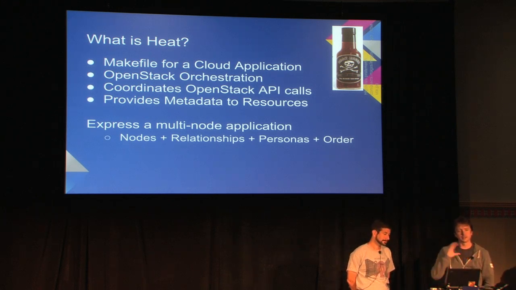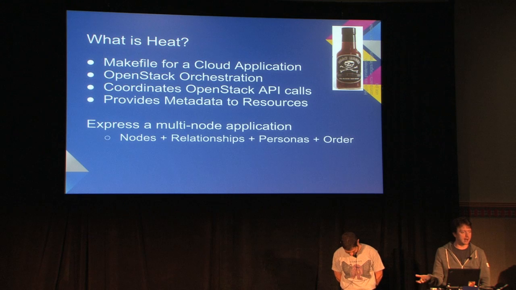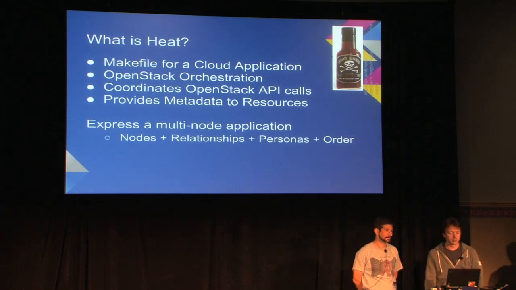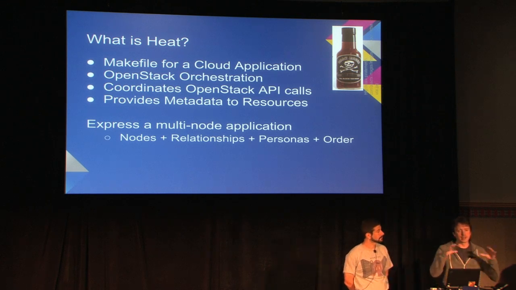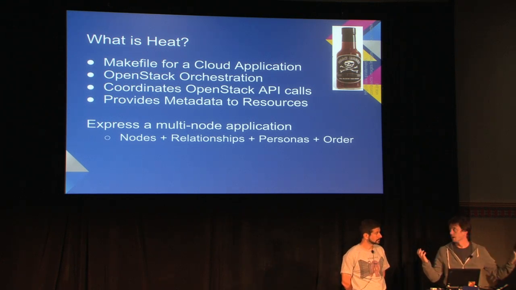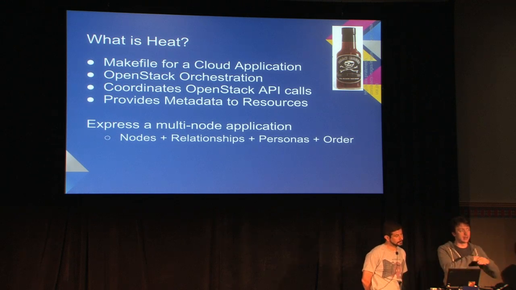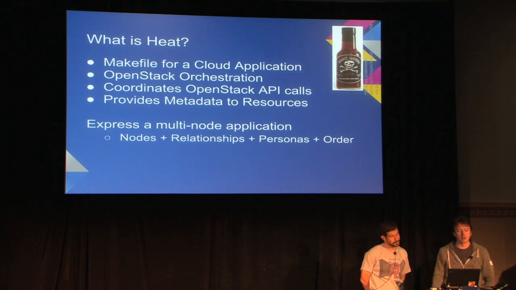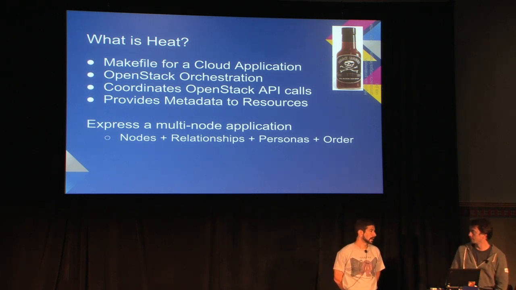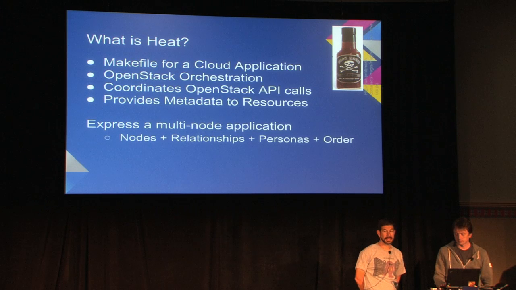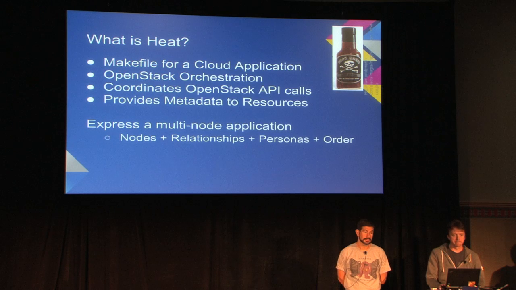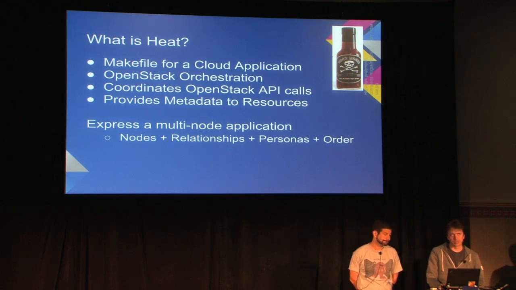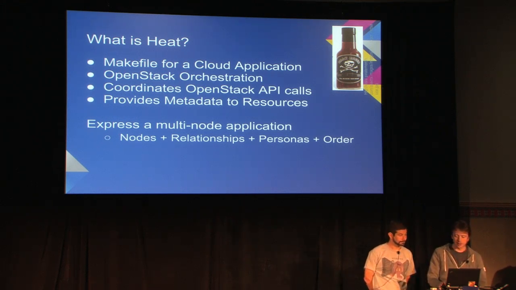But I think that's actually right, because it is actually a dependency graph that knows how to spin up multi-node applications. So it's not just about, hey, give me a server. It's about, hey, I've got this application that takes, I don't know, 20 servers that all have to interoperate and get put out in order and in sequence and relate to each other. And you describe your top level application that way. It's right back to the same analogy of, you know, OpenStack is the operating system for your data center, right? Yeah. You need a makefile. You gotta build your application to run it on that operating system.